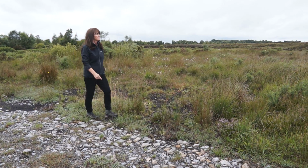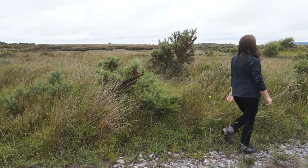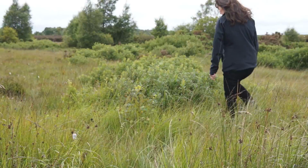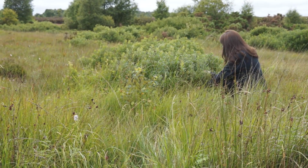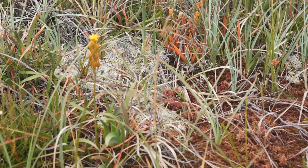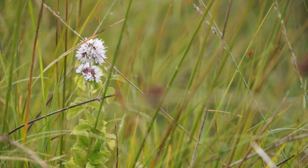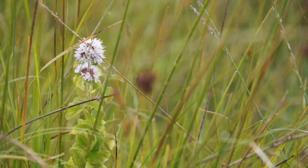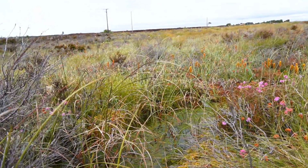When we look at a bog, we stand at the side of a road or down along a bog track and we look across the vista of the bog stretching away into the distance. But if you go up much closer, right down into almost a microcosm level, there's so much going on, even in the smallest place in a bog. And that's because it's evolved with these specialised plants that have adapted to live in an environment that's quite hostile to them. Hostile meaning there's no nutrients coming from the peat underneath.